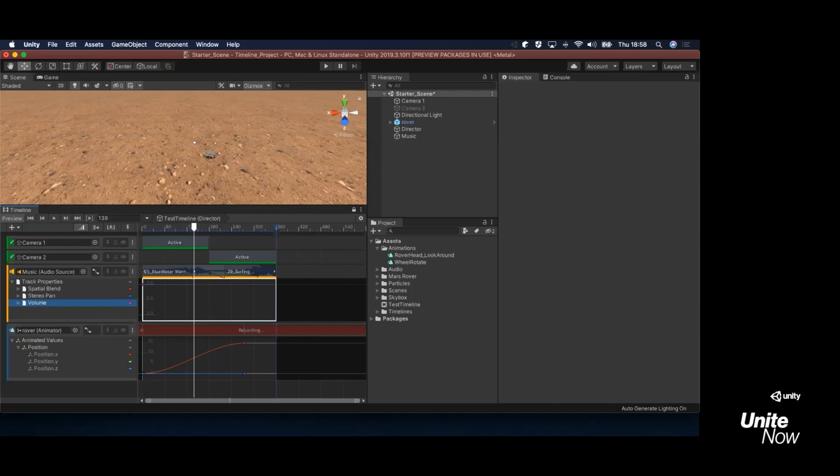And I think somebody asked before if you can control other audio aspects, not only volume. Well, I found this little button here. I never saw that, but here you can see how you can control the spatial blend, the stereo pan, and the volume with these groups. So nice to know we have these extended options here.